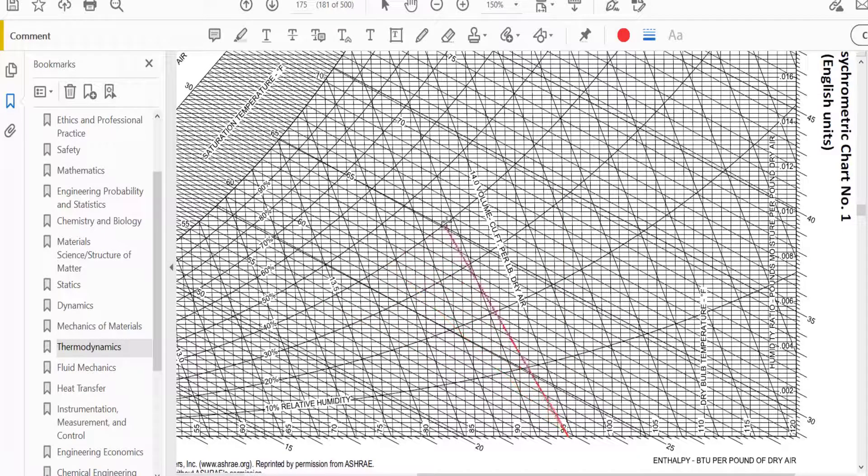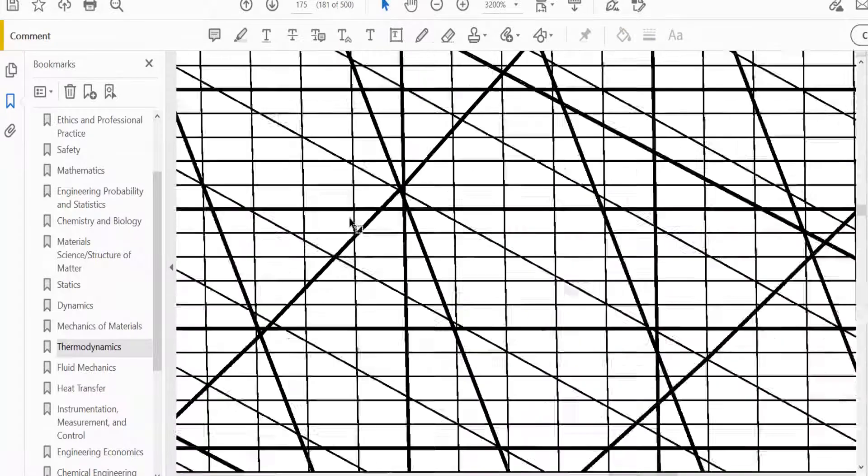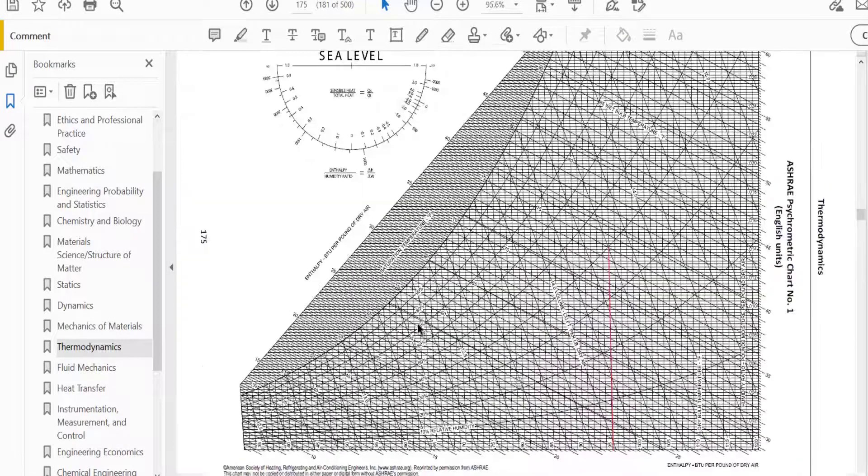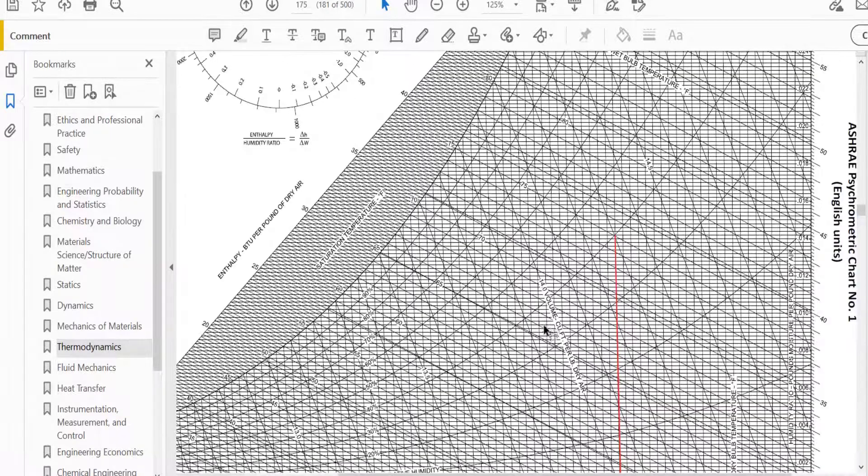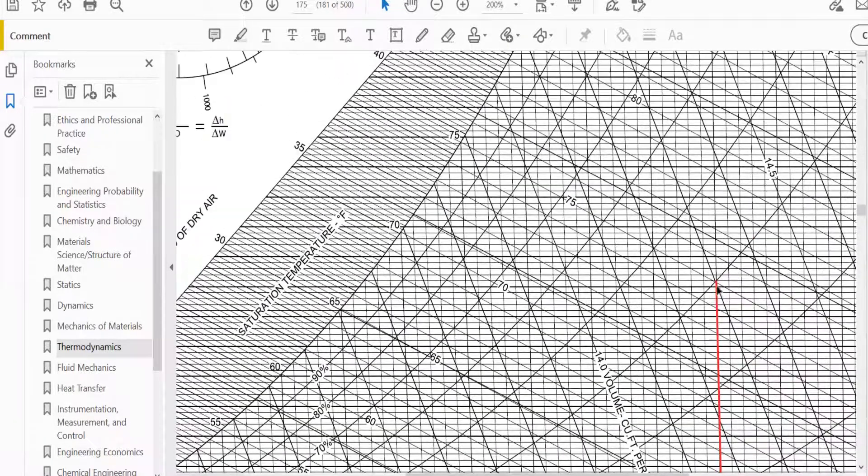You go to 95, go strictly up until you intersect the 40% line. So the 40% line is this one, right? It keeps going. So we have to intersect at this point. So you intersect somewhere at this point, we're intersecting the 40% line. So after that, we can determine the enthalpy at this temperature and at this specific relative humidity of 40%. We know we're at this point.